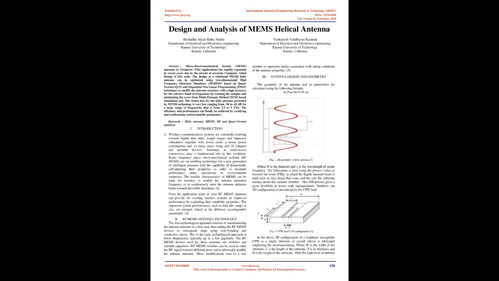tool. The return loss for the helix antenna presented by MEMS technology is very low, ranging from -20 to -65 dB for a large range of frequencies, that is from 2.5 to 5 THz. The efficiency and performance can finally be achieved by rectifying and synthesizing various tunable parameters. Keywords: helix antenna, MEMS, RF, and Quasi-Newton optimizer.